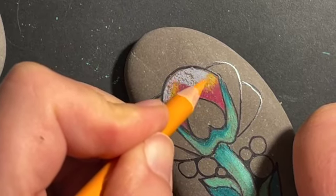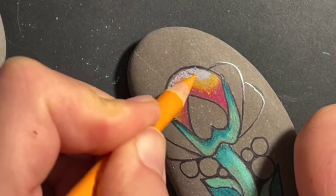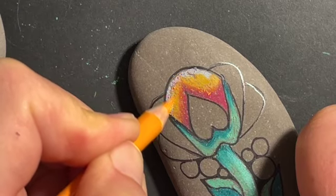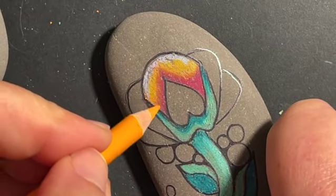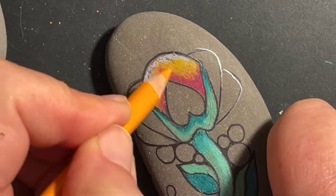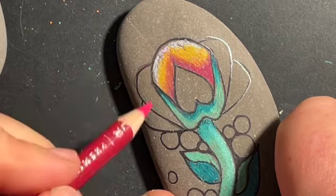And you can see that I'm letting it kind of dip back into that red a little bit. Now you'll notice that I'll leave a little bit of white up at the top of that Heart Nouveau. You can see that this is really starting to glow, and it has a really painterly quality to it, which I really love. So I'm going to go in and I'm going to do the same thing over here.